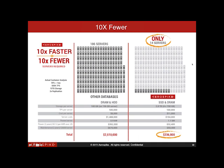And ultimately, it will allow you to build richer, more engaging applications because you've got access to more data. You can process more data. And this is what we see in financial services, ad tech, and telco: having access to a larger graph of data with extraordinarily low latency allows you to build engaging applications for your customers.